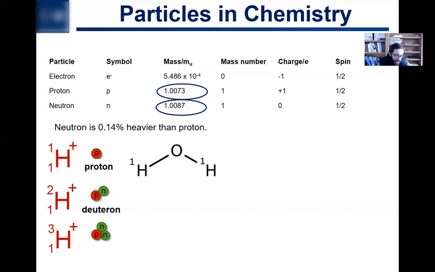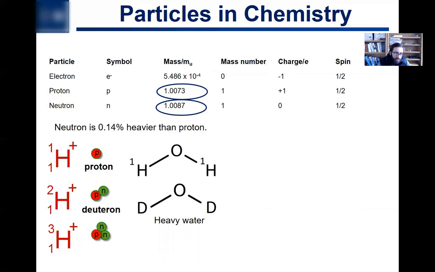So what if you make water molecules out of hydrogen? We know water is H2O. Normal water, most water, looks like this, right? Both of the isotopes are protium. What if you substitute out those protiums and put in deuteriums? That is called heavy water because it is actually heavier, right? It has an extra neutron in there. So chemists will often call this D2O, or heavy water. Now D isn't technically an element, but we kind of break the rules here, and D is used as layman's lingo for 2H, mass number 2 for deuterium.